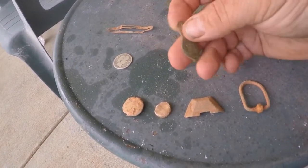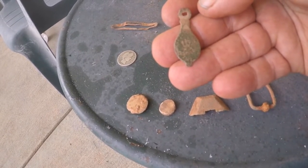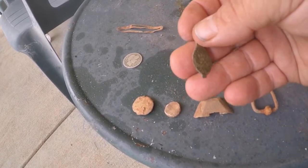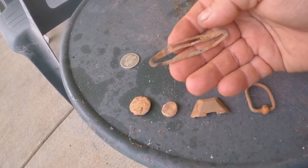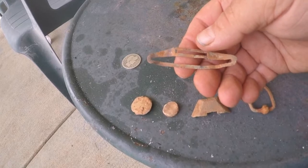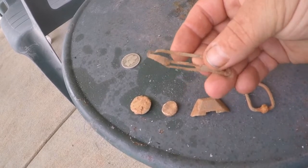And got this lock plate cover. It's got the crown on it, and WR, which would have been William, King William. And that's probably 1830s, around in there. And this little odd buckle here, it's brass. It's real thin. Really don't know what, it couldn't have held too much. But it was really deep. It's about 8-10 inches deep. I'm surprised I heard it.